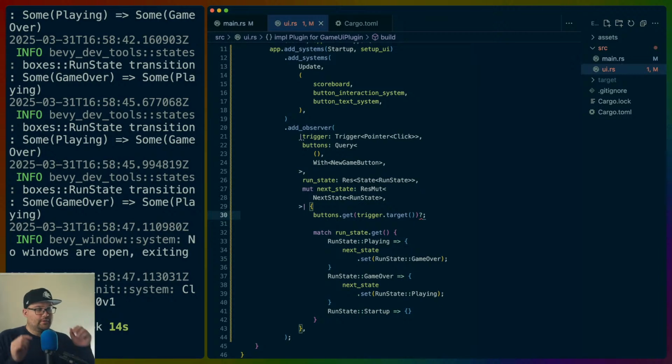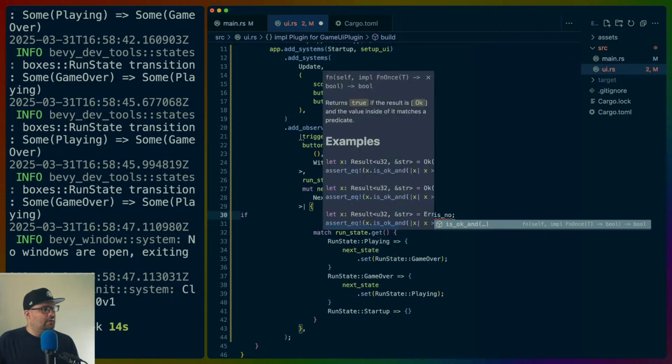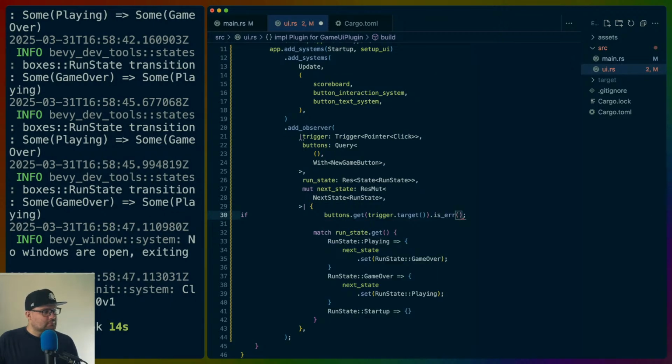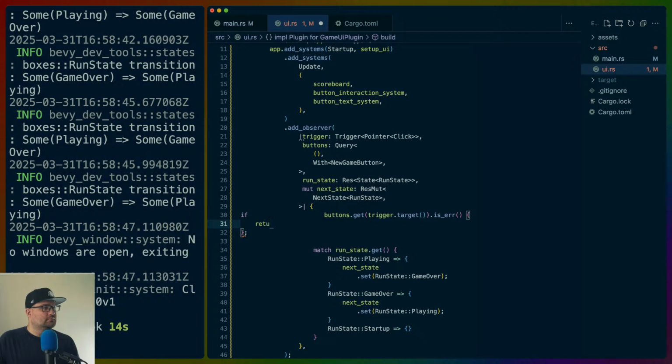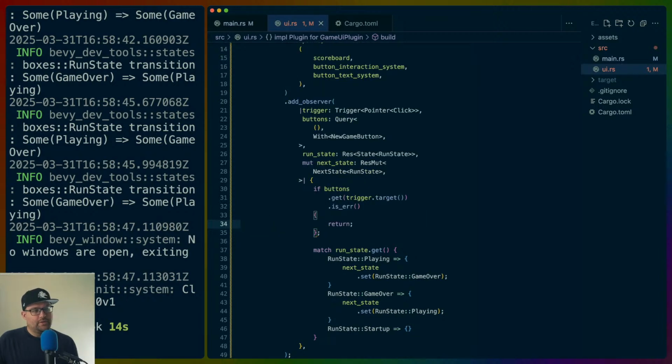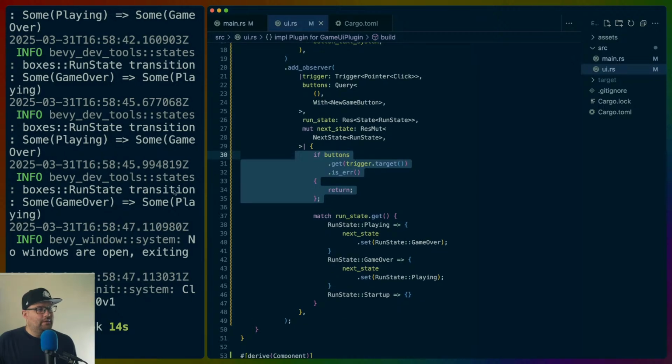And it concerns me a little bit to do the question mark here because the question mark shouldn't fail. This is none, right? Is error. And we just want to silently return if you're clicking on something that doesn't have the button.